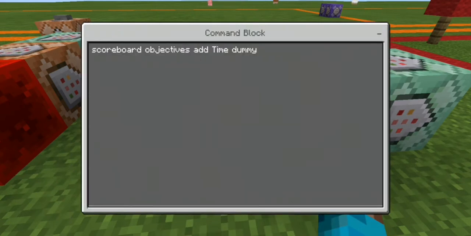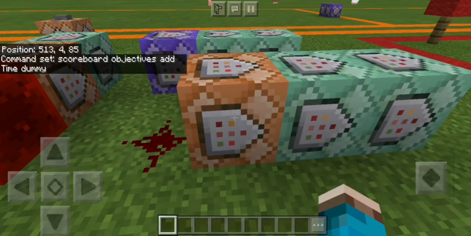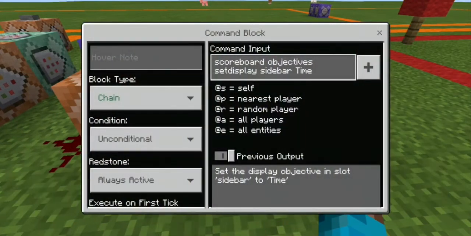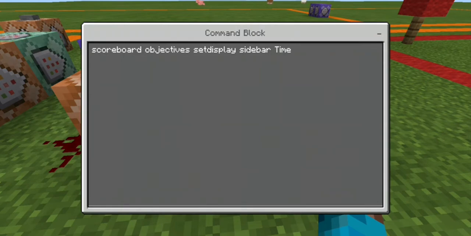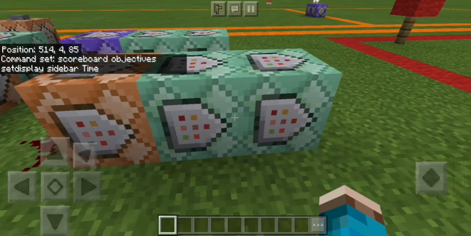First, we add a scoreboard objective of time. Dummy is just a filler criteria from what I know, because this is Bedrock Edition, it's not Java Edition. I'm not used to it. I'm just learning much of this stuff right now, honestly. Next, it puts my time objective on set display to the sidebar, which is the thing that you see on servers wherein you have something on the right. Yeah, that's what that is.